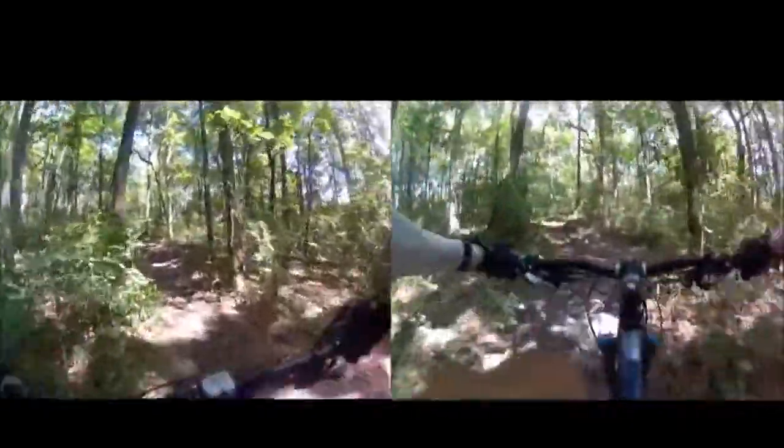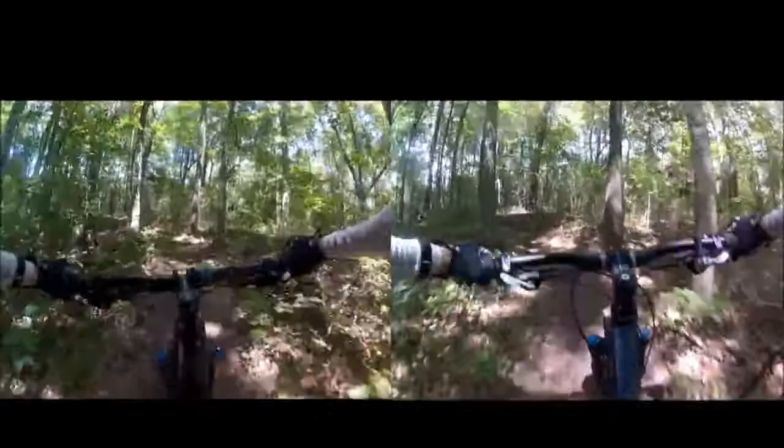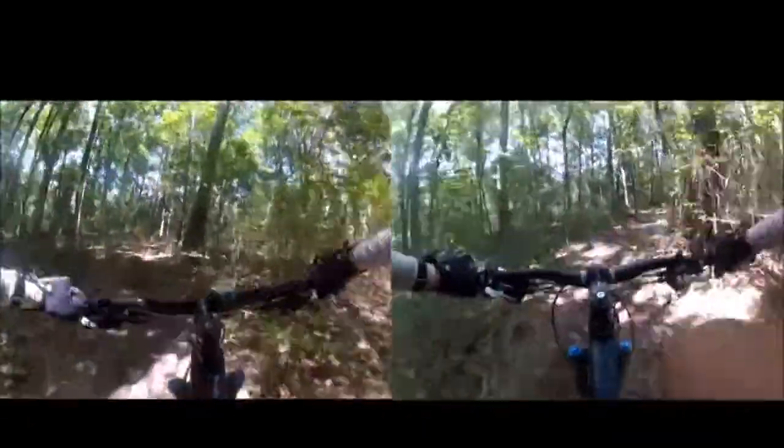Here's a short climb coming up as I take a right here, and it's fairly rooty. Both bikes did pretty well here. Both bikes climb really well. You can feel the suspension absorbing the roots, but I could really feel the weight of the rain here. I felt like I was working harder to get up this section.